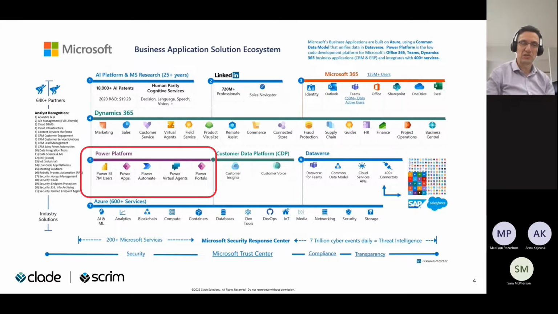Just for the sake of purposes, that little area there that I've covered in the red marquee, that's the Power Platform. This is all based on Microsoft Power Platform. It's actually a Power App, which is that little purple triangle that you can see in there, which is important to note because the SCRIM solution isn't something that we've just invented. It's actually based on the Microsoft platform, which is Power Apps. It utilizes things like your Power BI, which you may be familiar with as well, and all those really good intelligence type tools that are available to you using Microsoft Azure, which is really awesome because we're not reinventing the wheel, we're just repurposing it for this particular use case, which is OH&S.